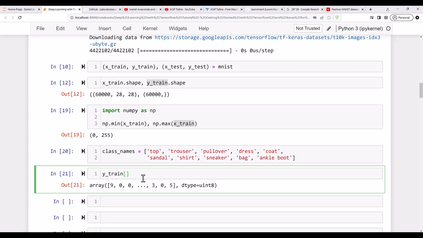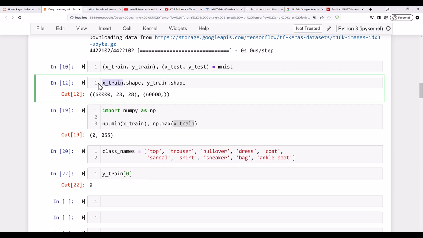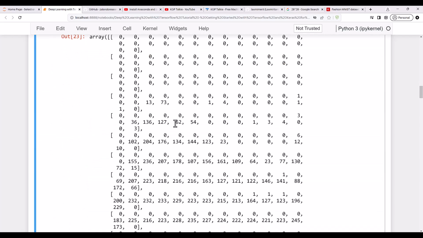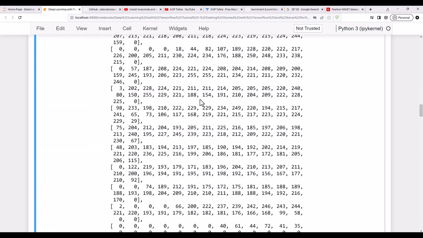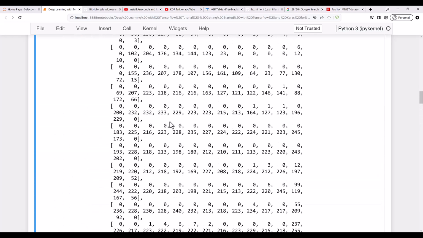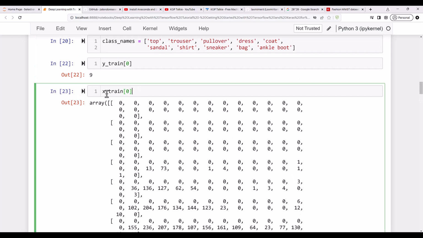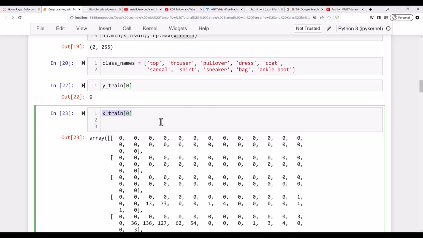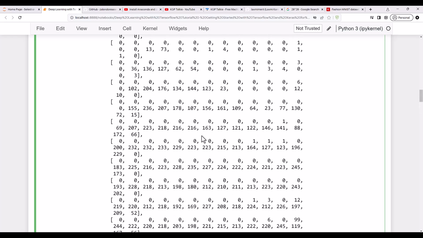All right, so you can check the first value for our Xtrain, that is the 9, and you check this first value for the Xtrain, you will be seeing something like this. But from these numbers we can't know whether it is 9 or not. So let's try to understand if it is really 9. For that we are going to plot these values as a matplot figure, and then we will see whether it is really 9 or not. Number 9 is ankle boot, so we will be checking whether this represents ankle boot or not.